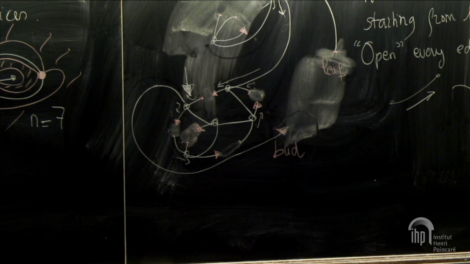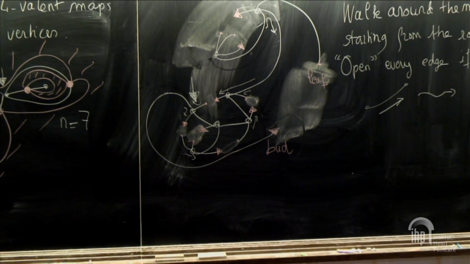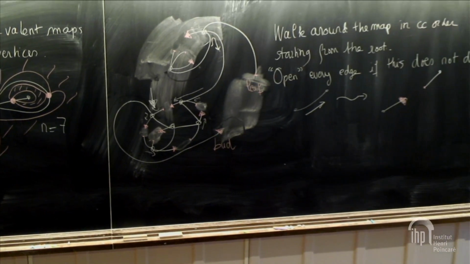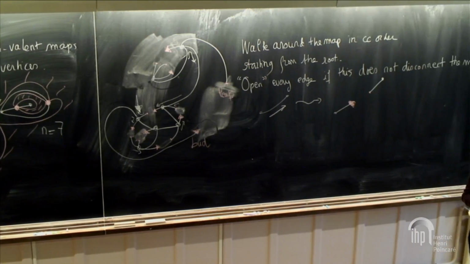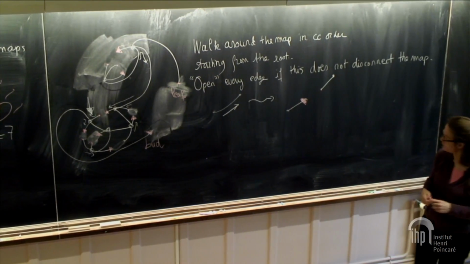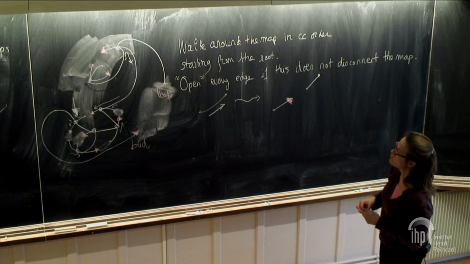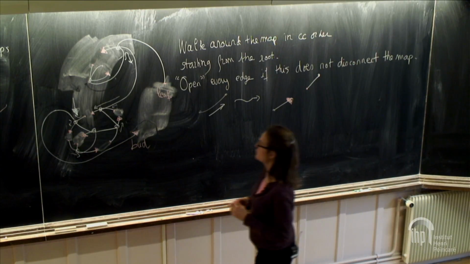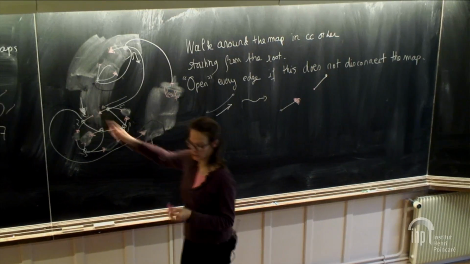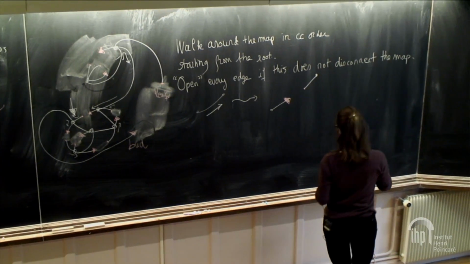Okay, so at the end of my journey around the map, the partially open map, I've reached some point. Do a full turn without opening. So I've got something which has a single face and that is connected. So it's a tree, which I'm going to draw in a more tree-like fashion. So I still have my root corner. This is very convenient.